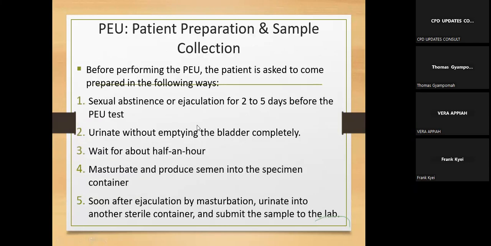All right, so now let's see the patient preparation and sample collection. Remember, before you do this, there's always a suspicion. It's like going to do a malaria parasite test: there should be a suspicion that the patient has a high temperature, so then you go and do your MPs. There should always be the clinical suspicion, and then you go and do the test.